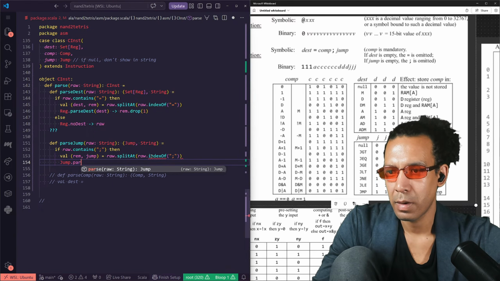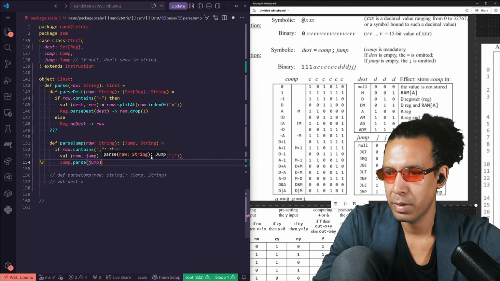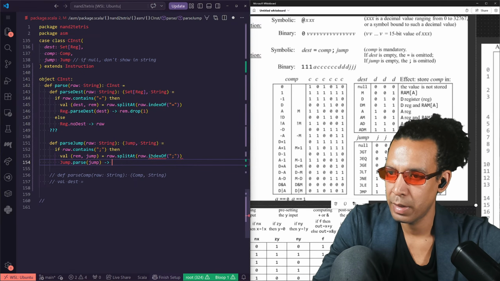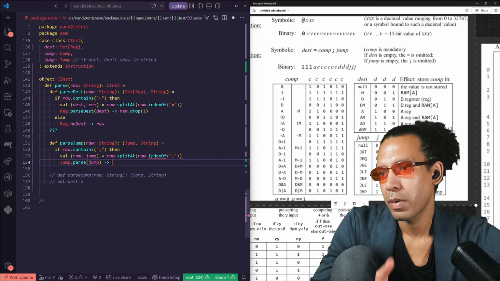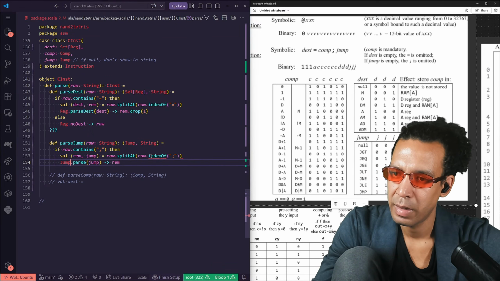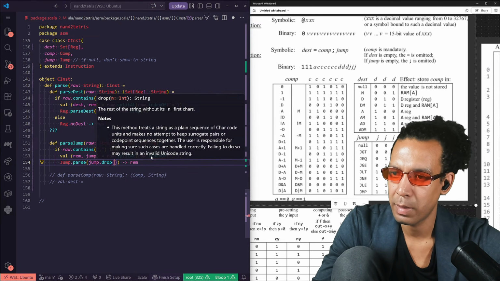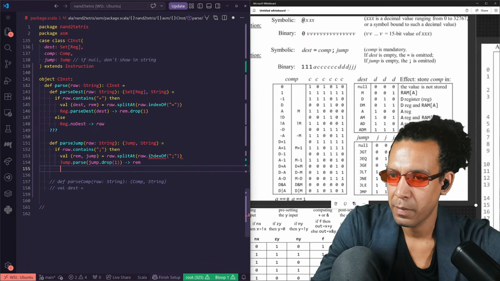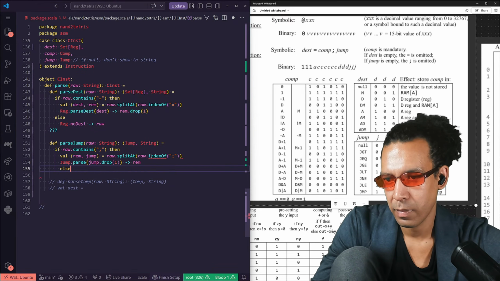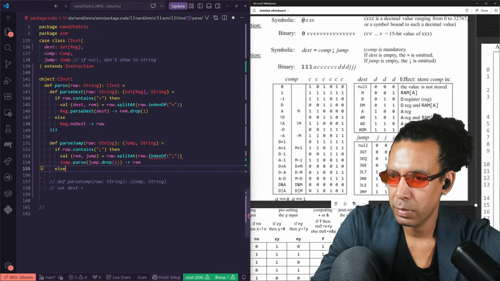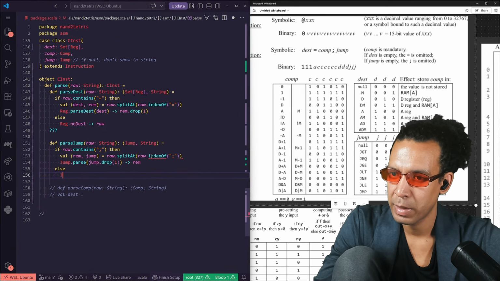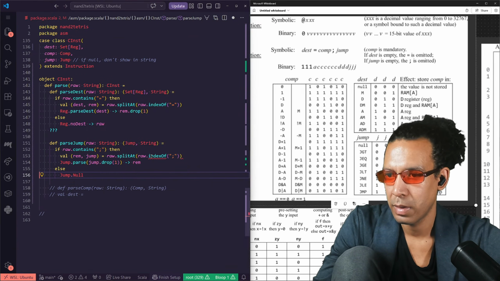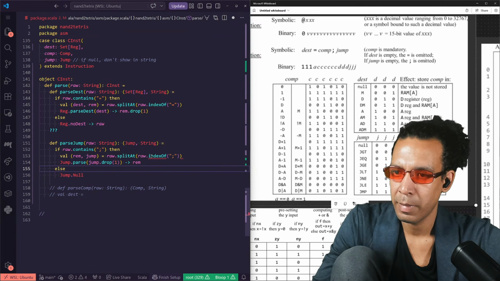And then jump.parse at jump. And we also return just the remainder. It's jump, you have to drop one. Dot drop one. Yeah. I think I will want to rewrite this, but it works. So otherwise, there's just no jump. Otherwise, it's going to be jump dot null. And the remainder string is just going to be the whole raw thing.